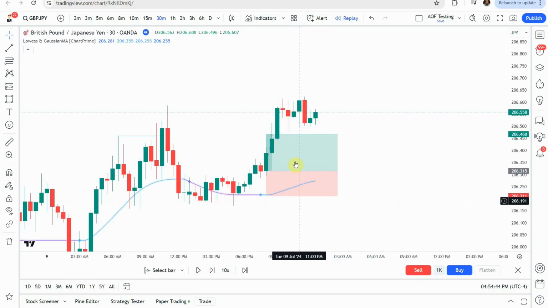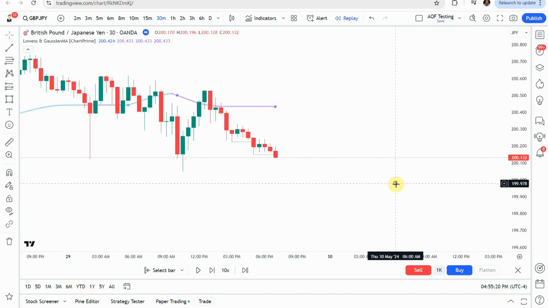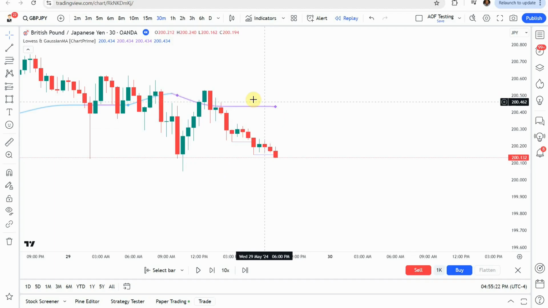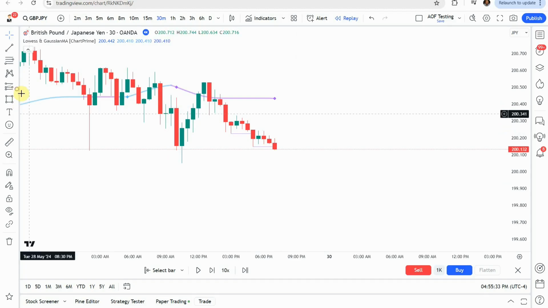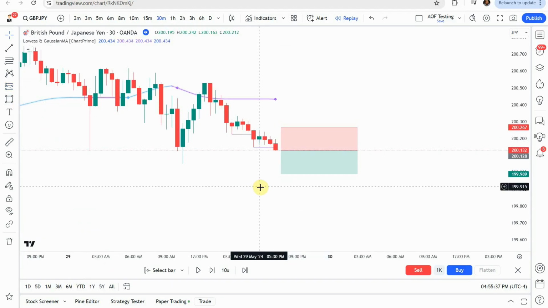You see that we get a really nice spike, pretty much instantly getting us to our take profit. Alright, for a short trade, again, what we're looking for is the purple diamond to appear like this here. And then we're looking for price action to be below that moving average when we get that purple diamond. And when that happens, that will be the signal to enter, just like right here.